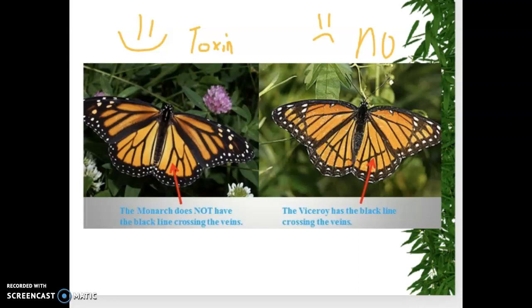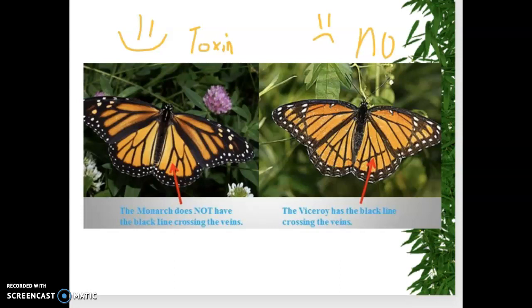Little birds, young birds in the spring, go out and find these butterflies that don't move real fast and are brightly colored. And if they eat the Viceroy, they're like, oh, that's easy to catch and it tastes good. Then they're going to go after monarchs when they see a monarch. So again, the key with Batesian, you need a large population of individuals that have the defense system. That's the key.